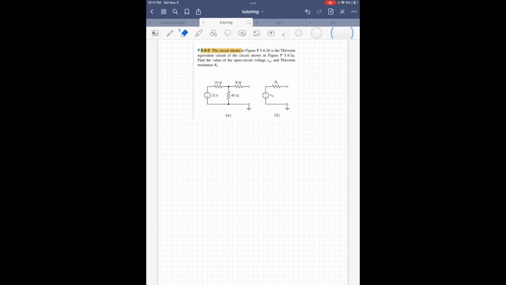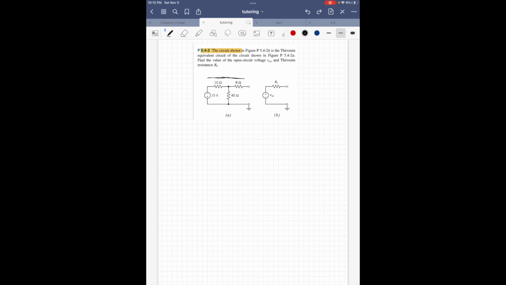Everyone, my name is Miriam Adele and I'm a third year BME student, and today I'm going to be doing a homework problem from ECE3320, which is Introduction to Circuits, and I believe it's the same as ECE3330, it's just a different course number. The homework problem that we're going to be looking at today has to do with Thevenin equivalent circuit.